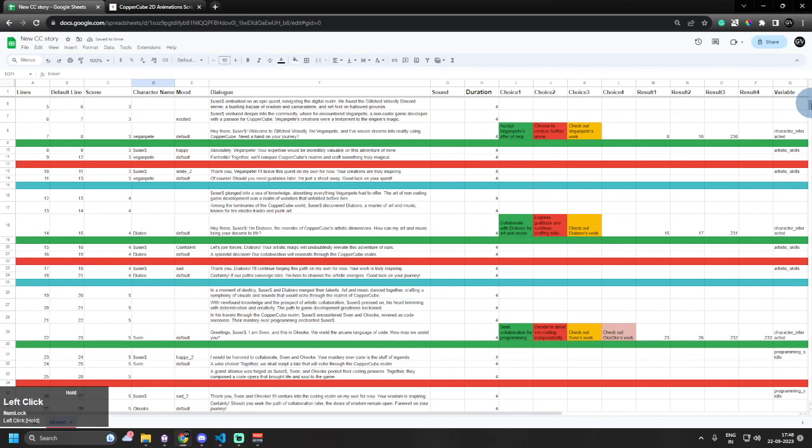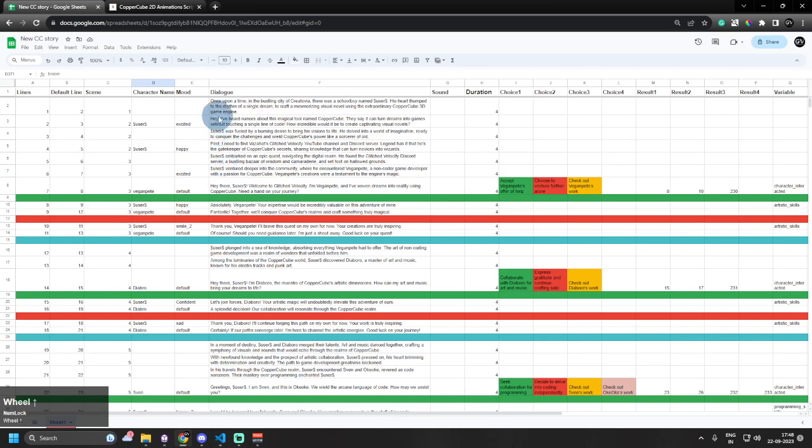So whenever you use the variable in the character name or in the dialogue, put a dollar sign, then the variable name, then a dollar sign, and it will get converted into the variable's value instead of the name that you write here. Wherever there is $user$, it is going to change to the actual variable value. Like "there was a schoolboy named $user$" becomes "there was a schoolboy named Naruto", or whatever value you give to this user variable.